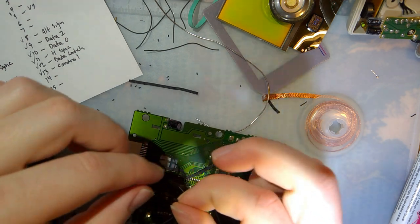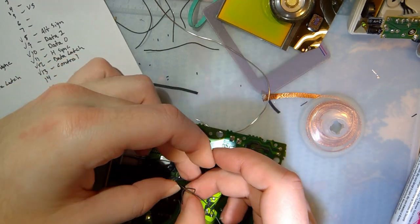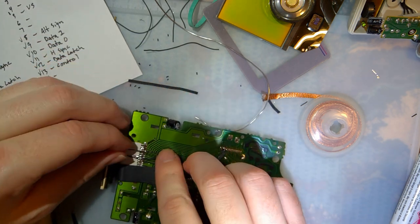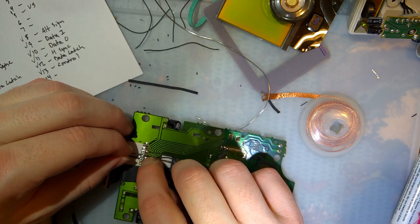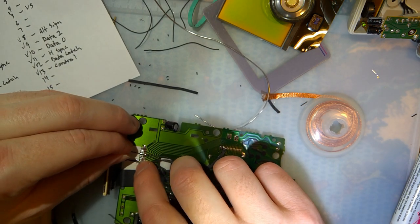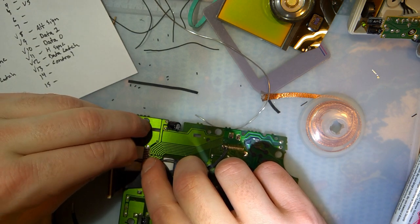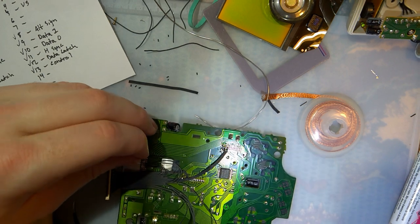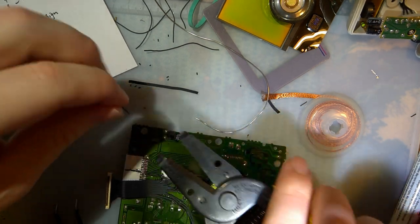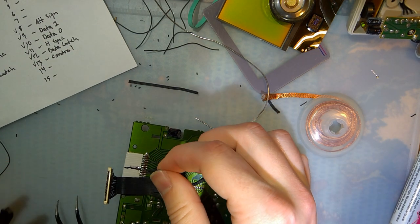D1, which goes to pin 15. So if you wanted to install a handy dandy bivert, 14, 15, you could install it right here instead of on the back PCB. This is one of the two signals that you would be biverting.